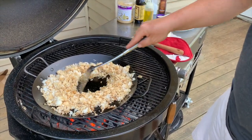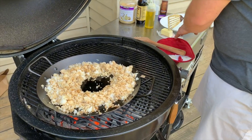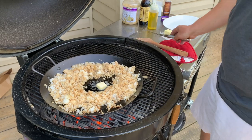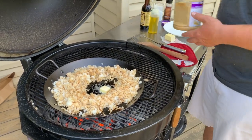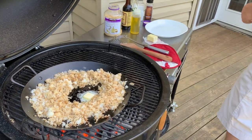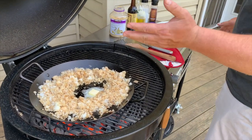Good time to add a little garlic. Put a little hole right there. Let's add just a little bit more butter. I know what you're thinking. How in the world can you have sticky rice with all that butter? But that's where you build the flavor. You've never seen somebody in a Japanese steakhouse say, hey, too much butter.